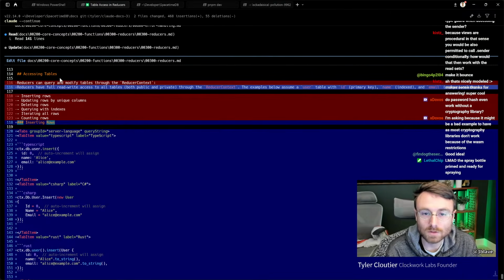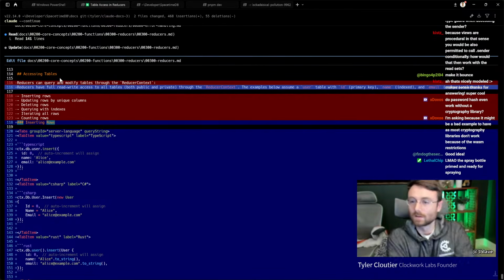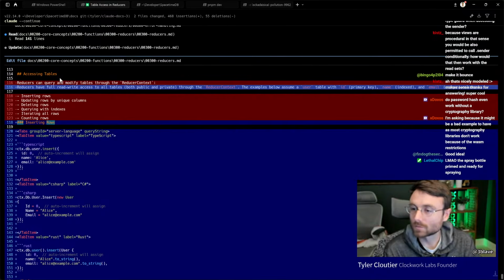Okay, access tables. Users can query, modify tables, blah blah, for reader access. Example table, blah blah blah. The examples below assume a reducer table with blah blah blah.